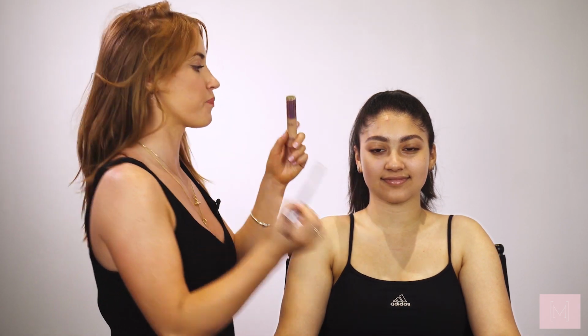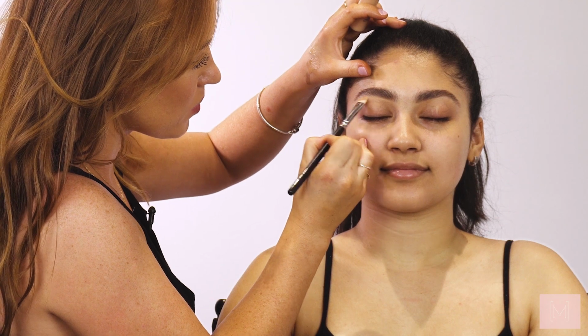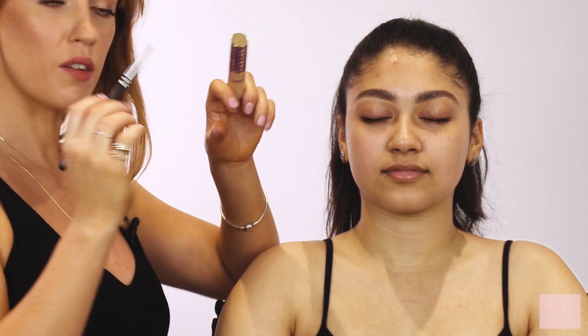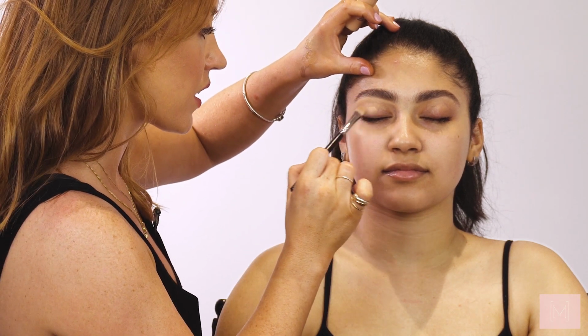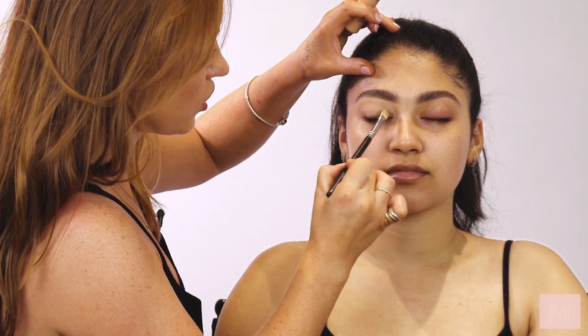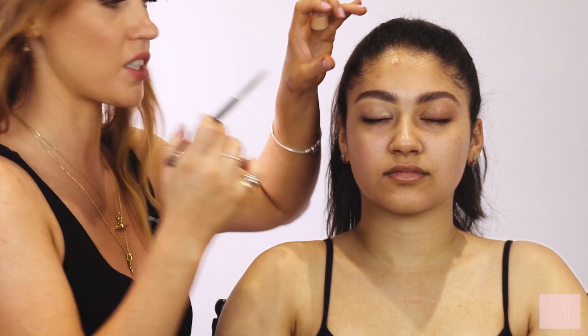So for concealer, I'm going to be using the Tarte Shape Tape today. And as always, I'm just going to be shaping the brows with the concealer. And I'm just going to be putting that all over the eyelid. As you can see, the eyelids are slightly darker, so we just want to take away all that colour, just to give you a brighter look around the eye.